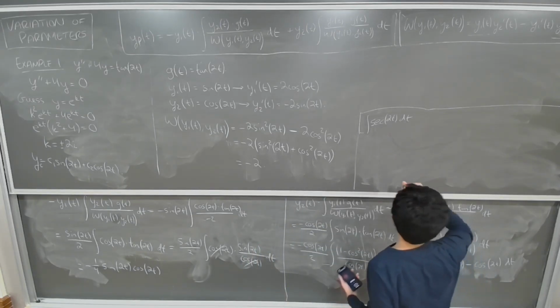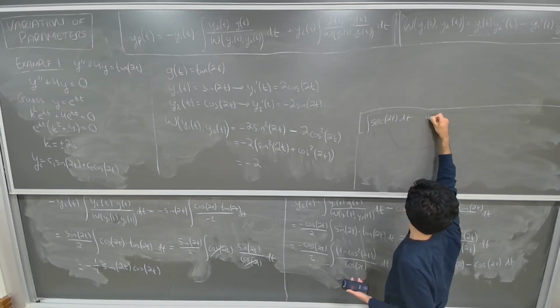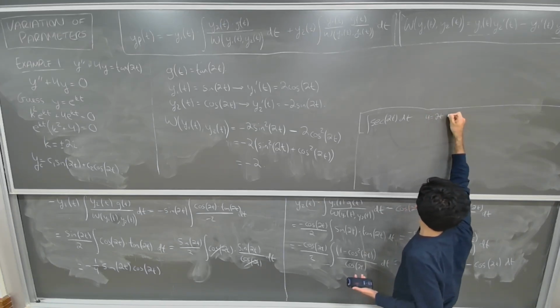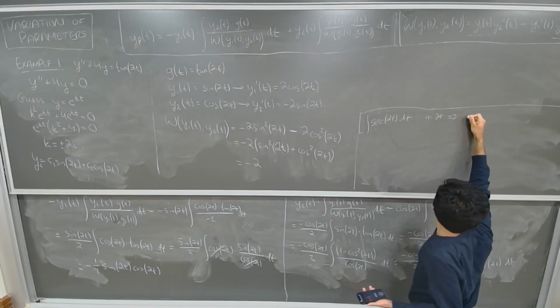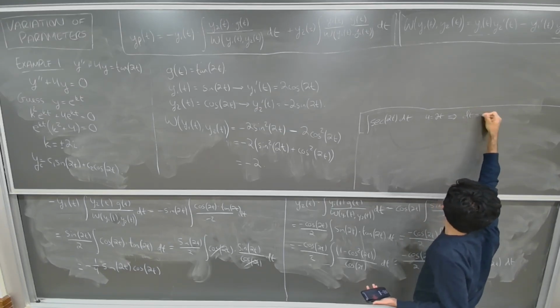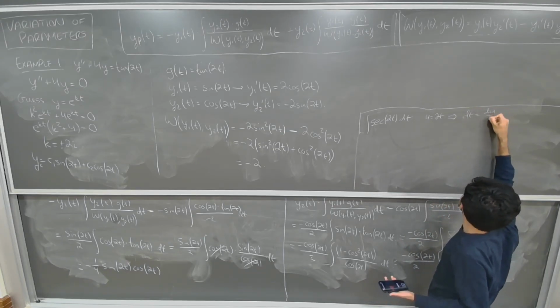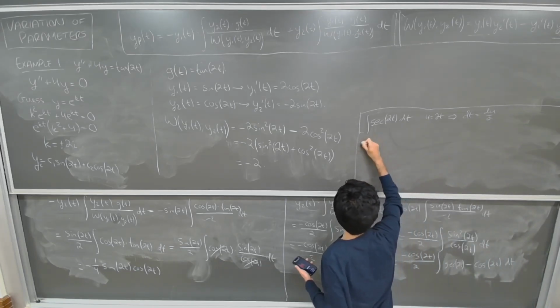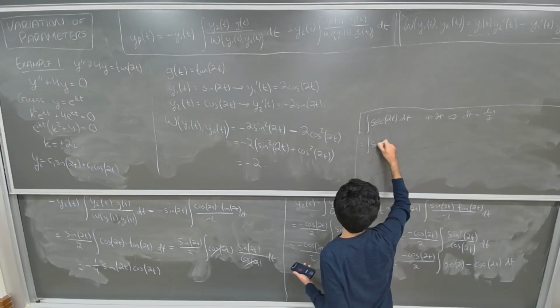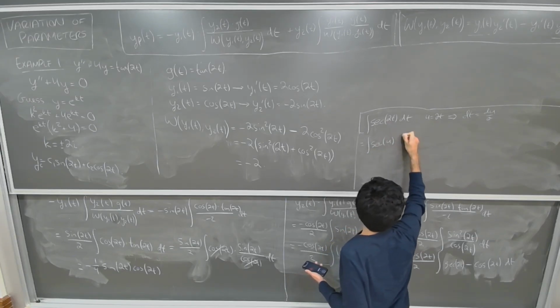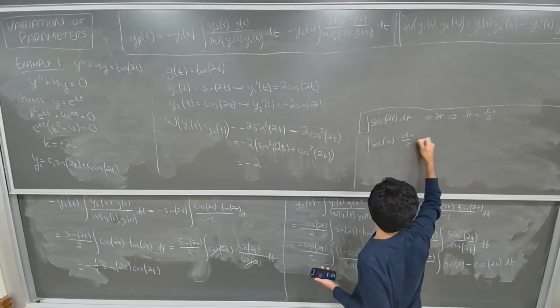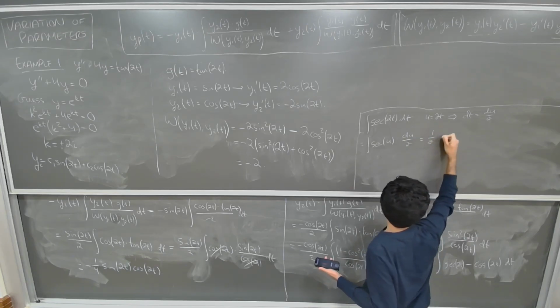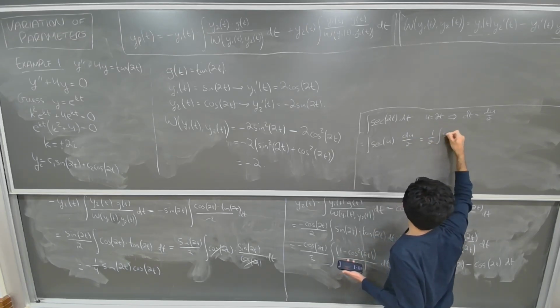Integral of secant of 2t, again, we can use u substitution with u equals 2t. And just as before, this tells us dt equals du over 2. So now returning into here, we get the integral of secant of u times du over 2, which is 1/2 integral secant of u.